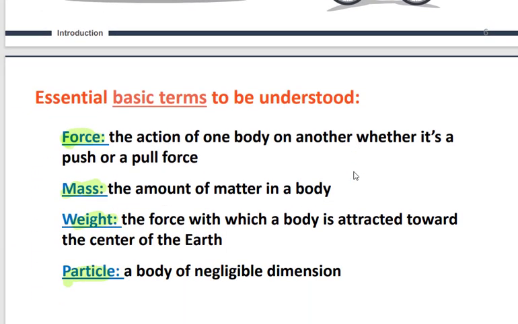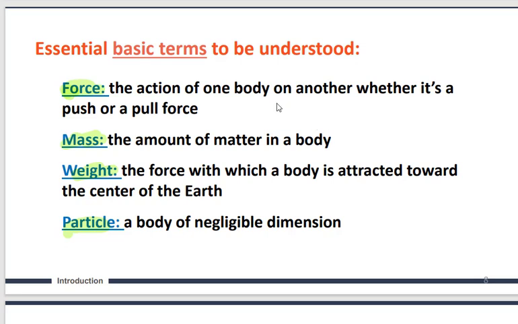Now what are the terms you should remember in dynamics? We have to remember force. What do you mean by force? Everybody knows that it is a push or pull. A push or pull is called a force. If you push the door, that is a force. If you pull the door, that is also a force. I think you might have studied force in statics, also in physics. What is the unit for force? Newton.